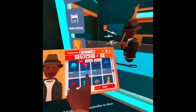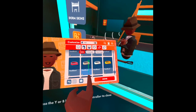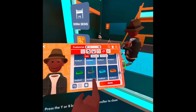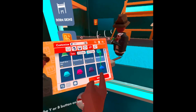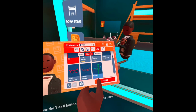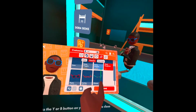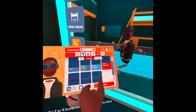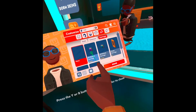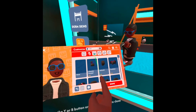Okay, let's. Ooh, mobster hat and, let's pick another one. Let's see, what else do we have? We have a headband. We have winged hat. Nope. I honestly do not wear hats at all. Glasses. I mean, yeah, sure. I wear glasses. Sunglasses. Yeah, I'll wear the blue one. Earrings. I do not wear earrings at all. Because I don't trust it right now.